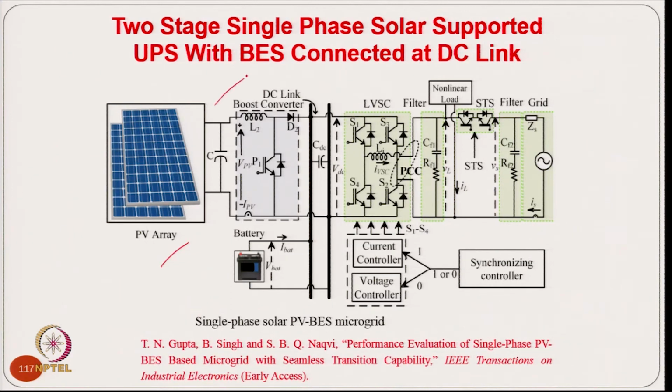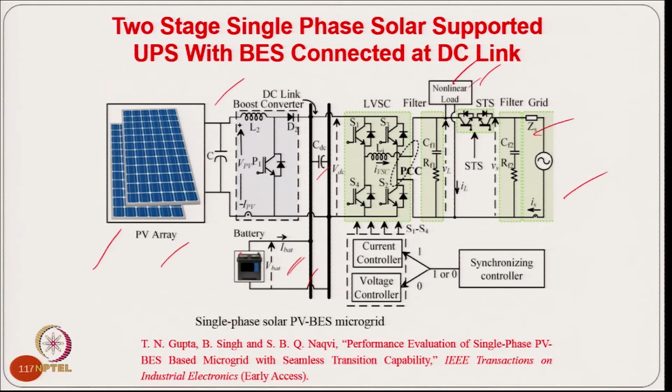You have a solar PV generation, on the DC link we are putting the battery, and we have a local load also. Now, this battery is able to meet the intermittency of solar generation, the intermittency of the load, and the intermittency of the grid, because in a country like India sometimes we do not have the grid, but the load can still be committed because you have PV generation here. Battery power is also there, even when the PV generation increases or decreases. And moreover, when the grid is available, you can feed constant power to the grid.